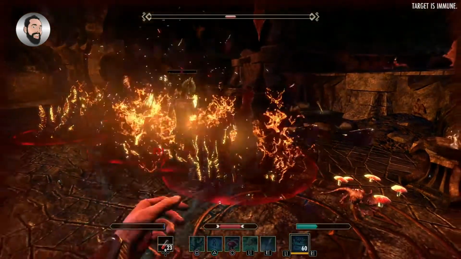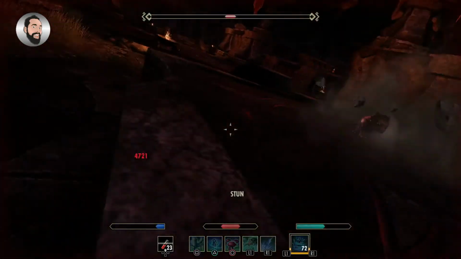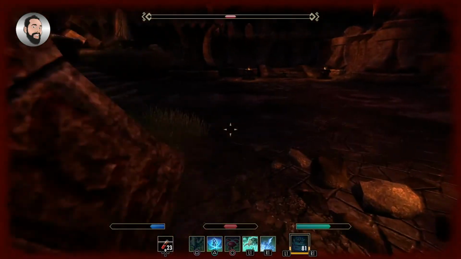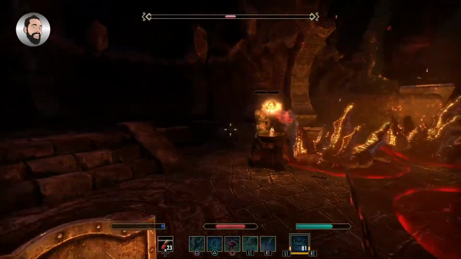Whoa. Yeah, that move he did there is really powerful. Yeah. I need to move quick because I can't use my health because of the cooldown.